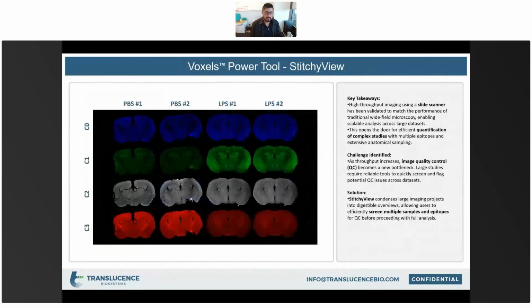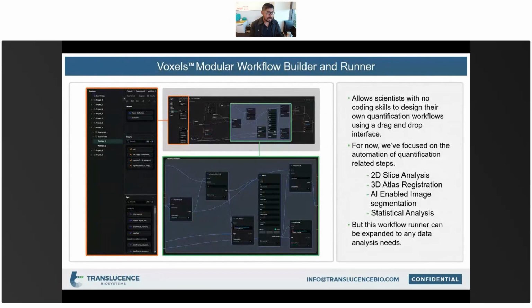So what we have here is an example on the left, which shows that you can have images in a project folder, and in the middle is built-out workflows that can take your entire data set and run it through the same quantification pipeline so that you know every single image and every single data point runs through the exact same parameters. And this is all done automatically through these workflow builders, which allows scientists to be hands-free as well as reduce bias by making sure all of your data is having consistent standards across the board.